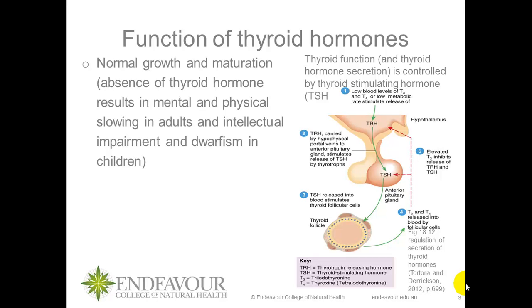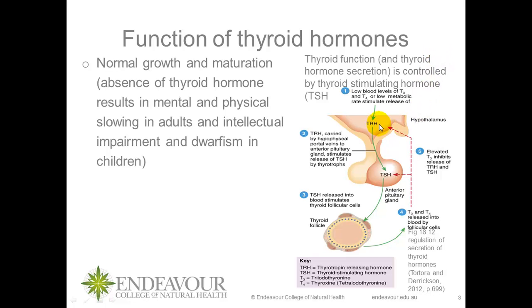You have to review the system of normal negative feedback. How when there are low levels of the two thyroid hormones, T3 and T4, this sets off a normal negative feedback system in the body that then leads to high levels of T3 and T4. The response switches off the stimulus or opposes the stimulus. So you have to review how that normal negative feedback involves the hypothalamus and the pituitary. So this is the hypothalamus, pituitary, thyroid axis.